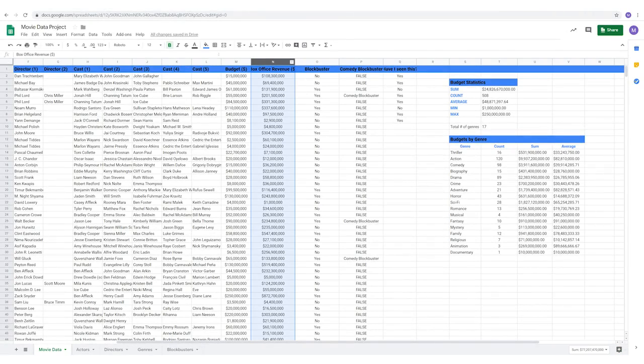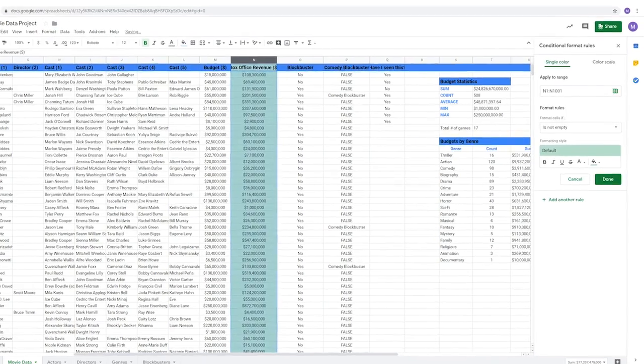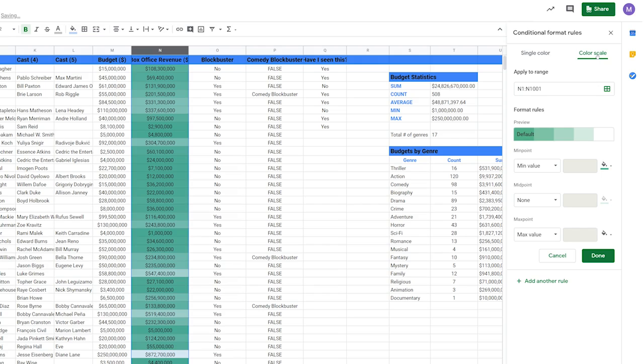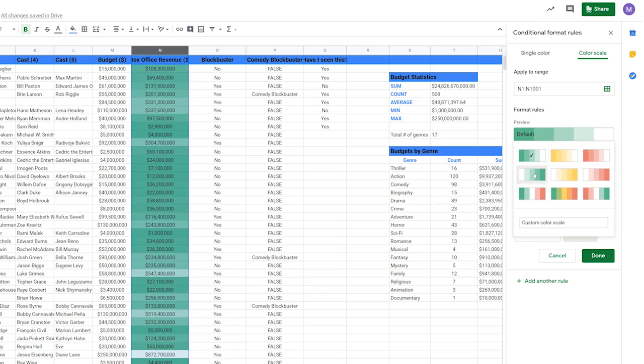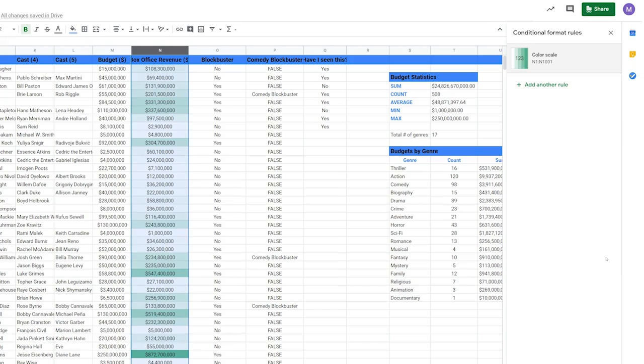Let's say we want to make a heat map to indicate box office revenue. We want to help our team visually see what films were big winners. Let's create conditional formatting for the cells in the box office revenue column and color code the values. Here you're going to see some additional options, and here we can actually set different rules for conditional formatting. Over here, select color scale. The default here is going to be to color the highest value white and the lowest value a dark shade of green, but we can change the scale to any colors we like. We're not going to specify the minimum value or the max value. We just want to analyze all the values in our column here. And we'll hit done.